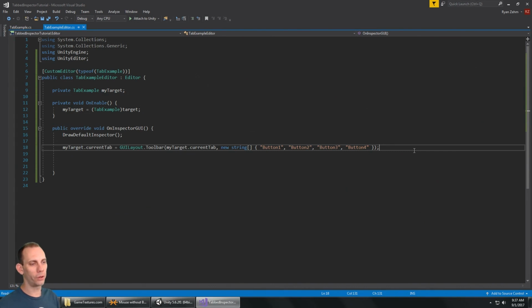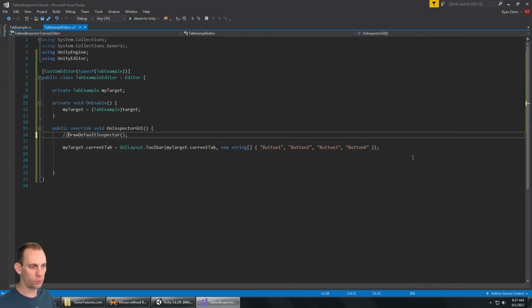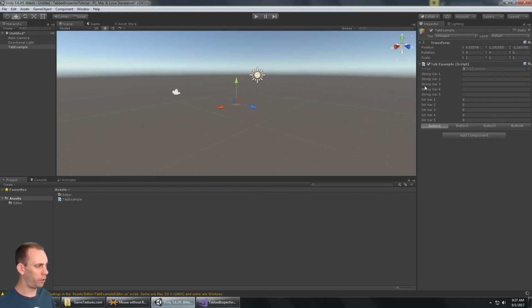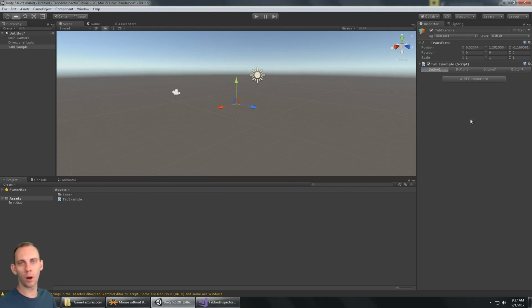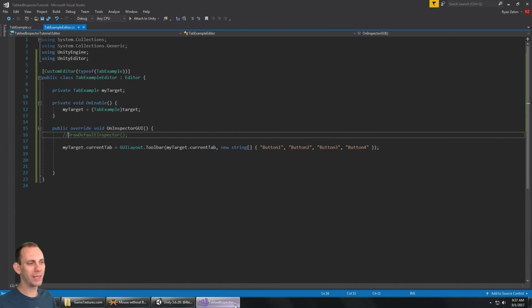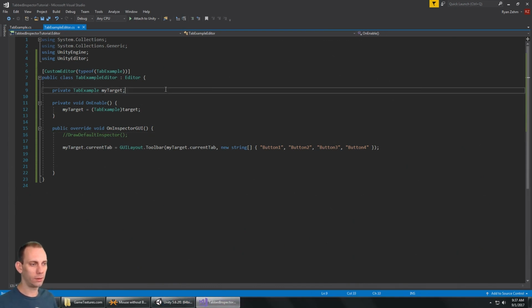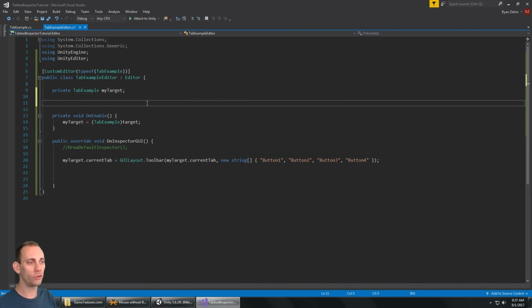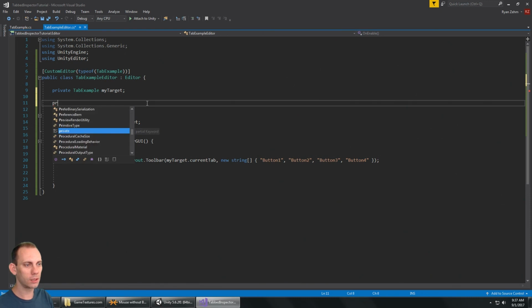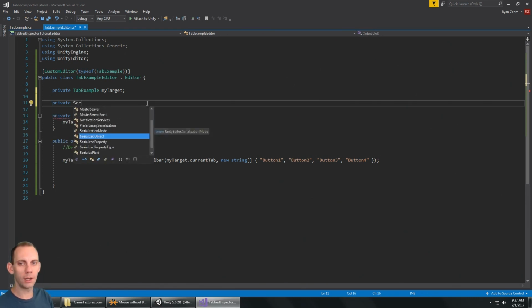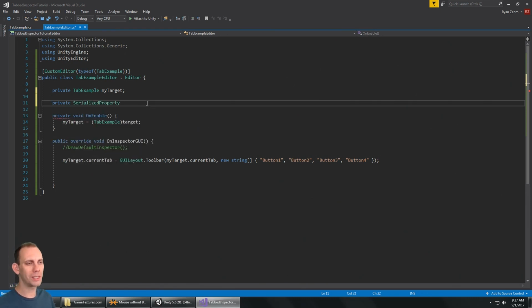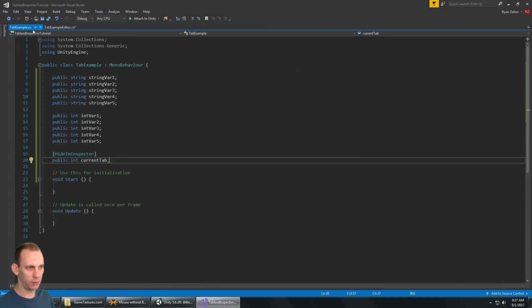Now, before I go any further, I'm going to go ahead and take away the DrawDefaultInspector. And that's going to make all of these disappear because those are all part of the default inspector. So if I want to get those to show manually, I'm going to need a SerializedProperty for each variable. So I'm going to say private SerializedProperty, and I'm just going to use the same exact name of the variables over here.